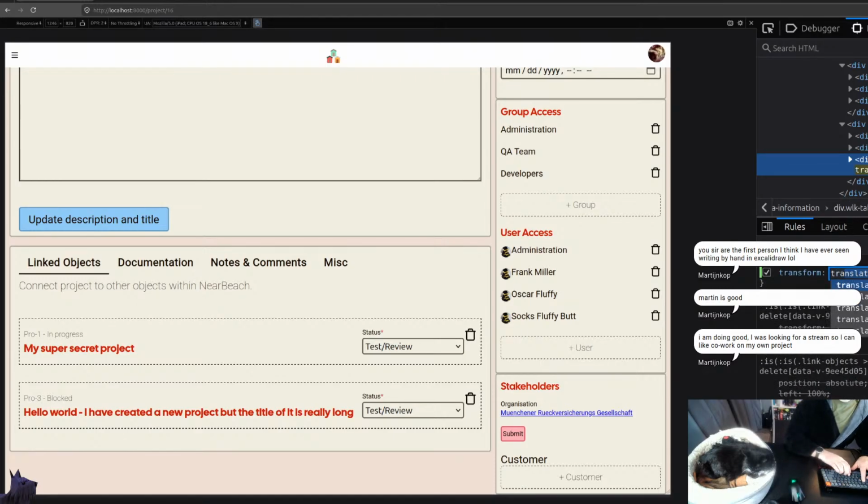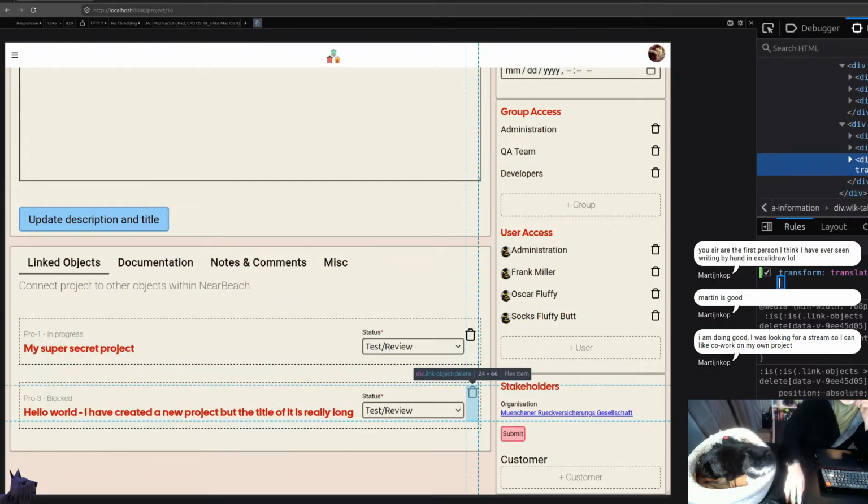Transform. Translate. I'm going to go -1 rem. I think that's it. I think when it gets to this size, we're just going to let it, because this is a whole row now. We don't need to absolute the hell out of that. We can go, all right, cool, this is what it's going to be like now. And I think that's the solution.